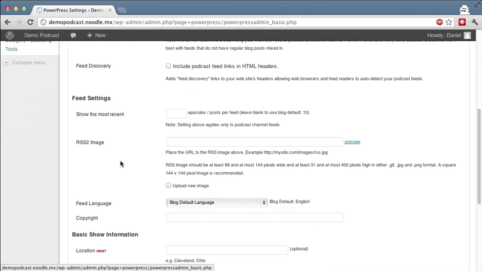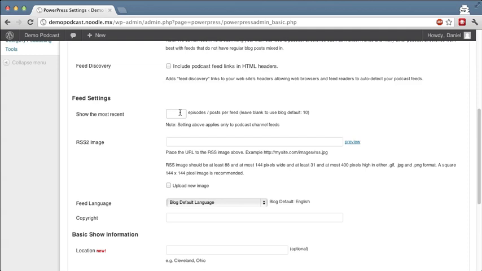Moving on down is the feed settings option. This is great because if you are using the feed that PowerPress gives you, the first option here under feed settings is show the most recent number of episodes. So we can have our overall site RSS feed be, we'll say, just 20 posts. So that includes maybe 10 blog posts and 10 podcast episodes.